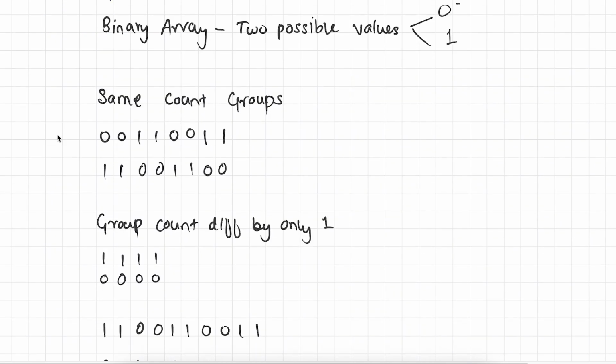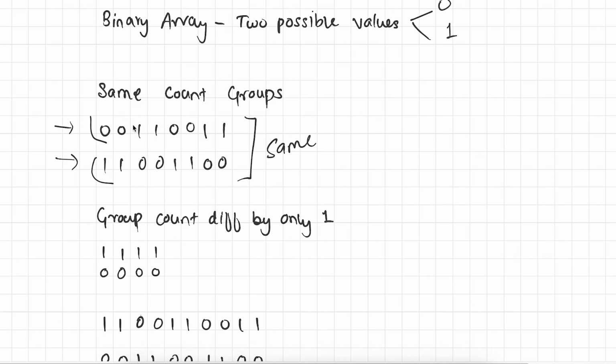So now let's consider this binary array, this and this. Now here you can observe that the number of groups of zeros is 2 and number of groups of ones is also 2. And if you consider this array, here the number of groups of 1 is 2 and number of groups of 0 is also 2. It means the count of groups in both the binary arrays is exactly the same. Now in this case we can either flip 0 or 1, it doesn't matter at all, right? So this is our first observation.